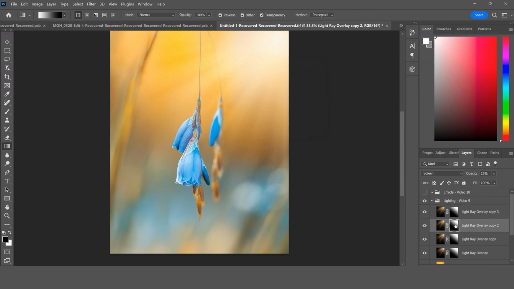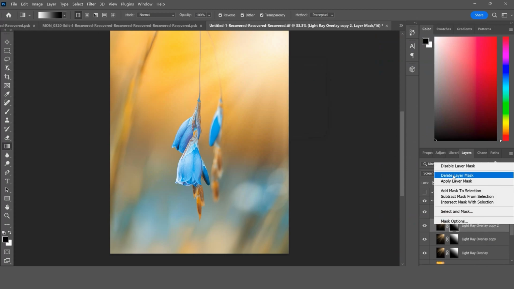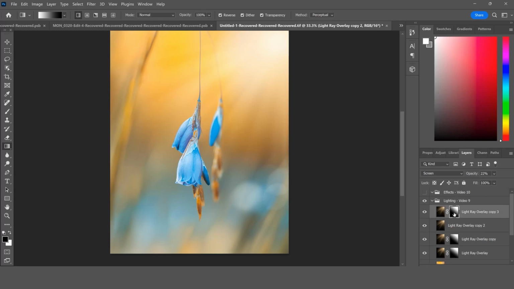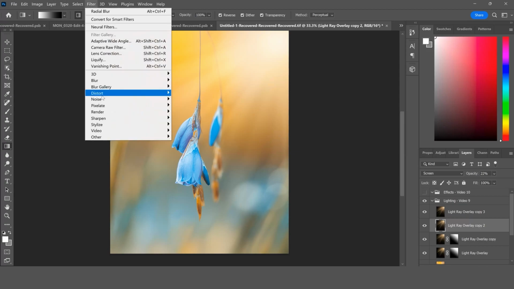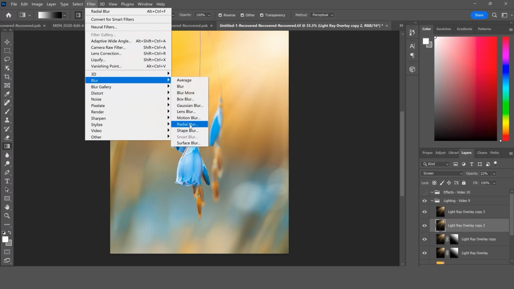For each of our duplicates, we're going to remove the mask. And we're going to apply the radial blur to each duplicate a different number of times. So to this one, we'll apply it twice, and to the one on top, we'll apply it 4 times. So let's go ahead and apply the radial blur. So filter, blur, radial blur.